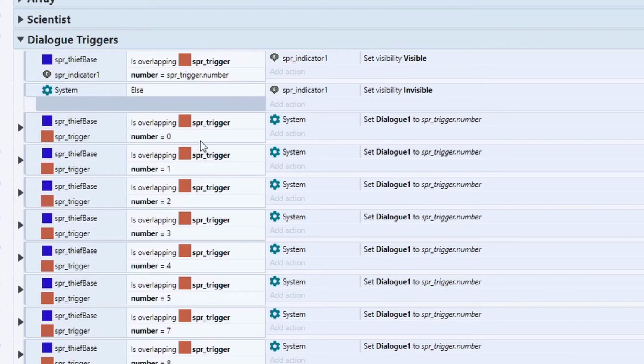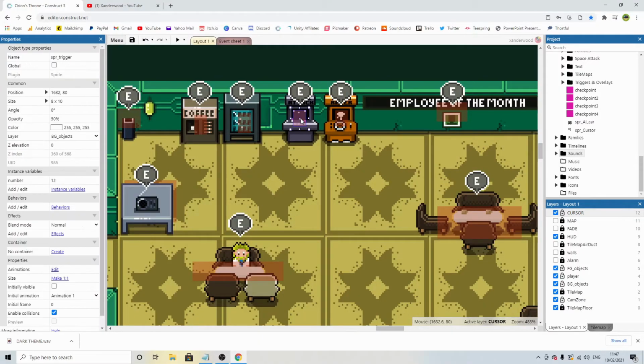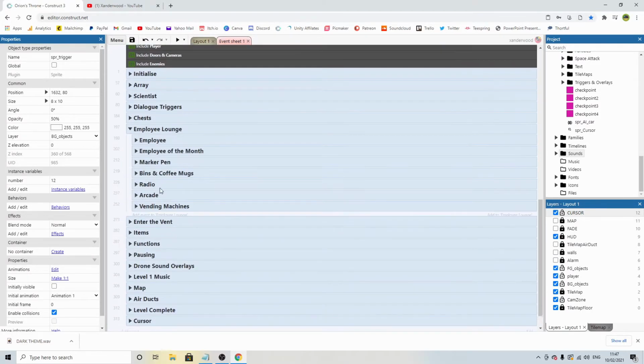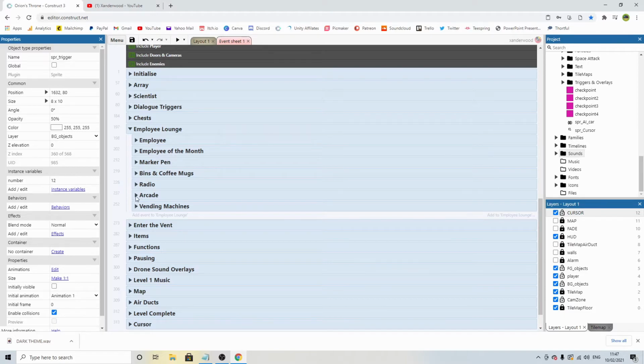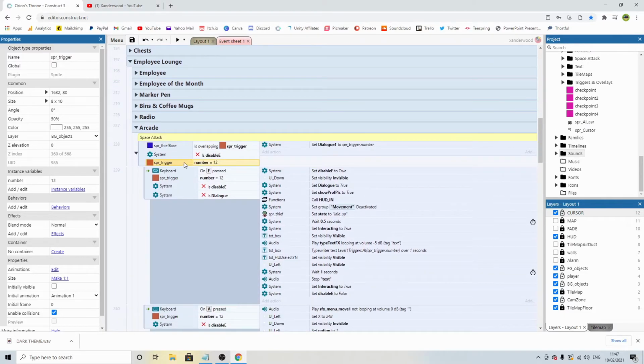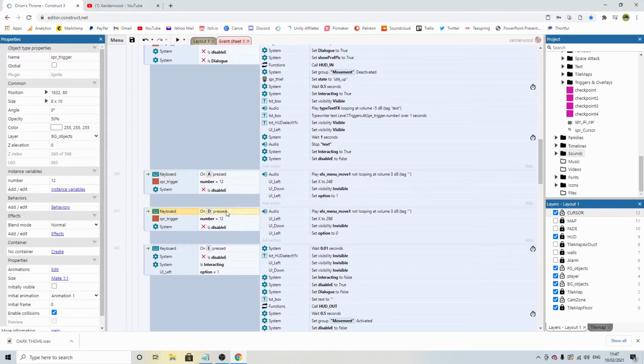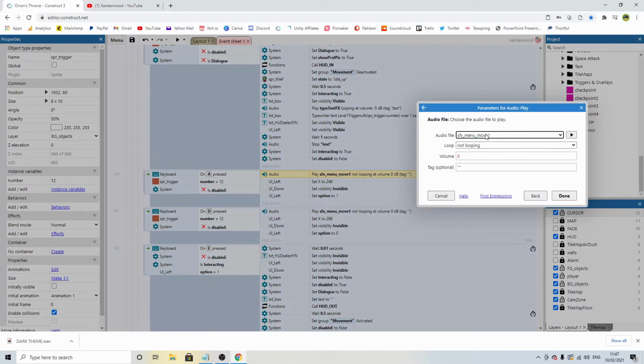On some triggers, the player gets to make choices. So for example, whether to play space attack or not, which is instance variable 12. So all of my dialogue triggers here have an instance variable, so this one is 12. So when I refer to that trigger, and I've got that in a group, everything in the employee lounge. So I've got my arcade cabinets. So this one here, when I interact with this trigger, because we have choices, we can say yes or no as to play. Whether I push the A or the D key, if we're within that sequence, we play this sound effect here, which is just that, not looping, at its current volume.